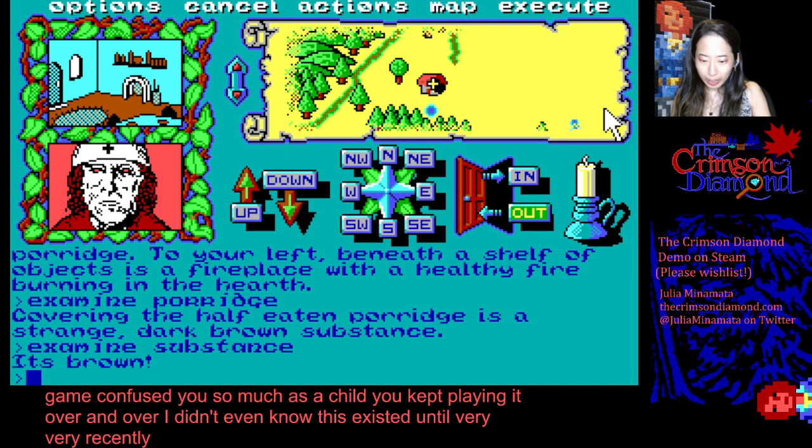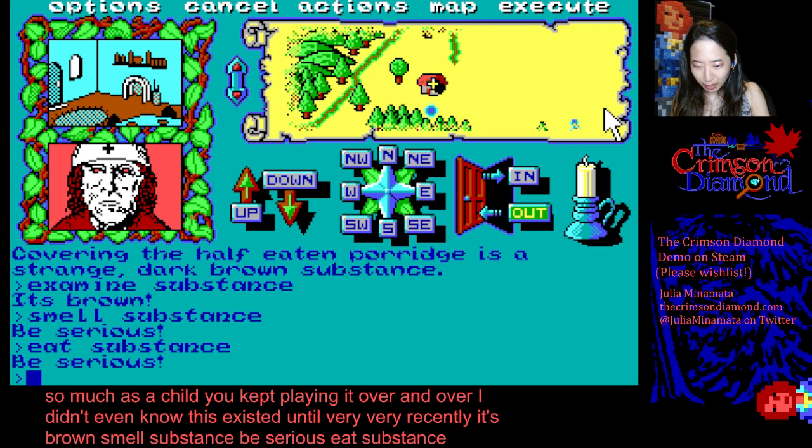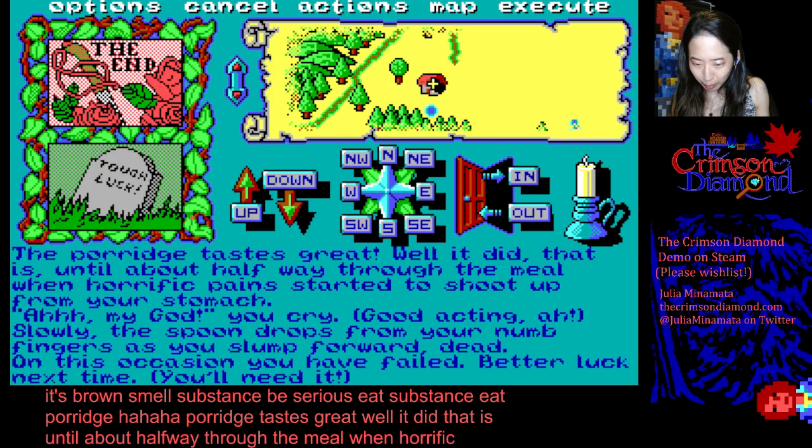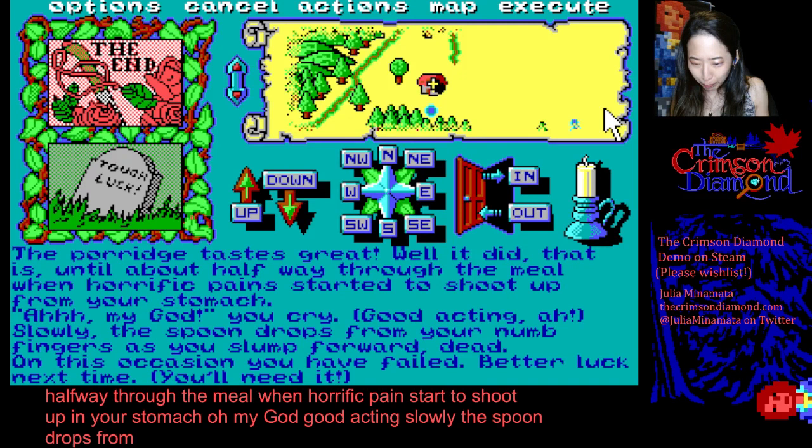It's brown. Smell substance. Be serious. Eat substance. Eat porridge. Porridge tastes great. Well, it did, that is, until about halfway through the meal when horrific pains start to shoot up in your stomach. Oh my god. Good acting. Slowly the spoon drops from your numb fingers as you slump forward. Dead on. This occasion you have failed.